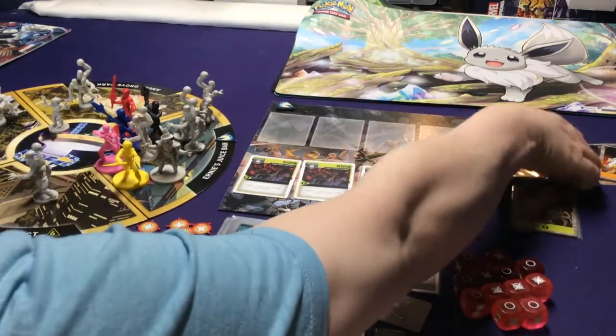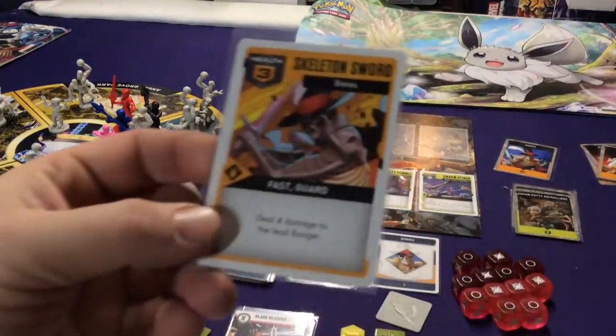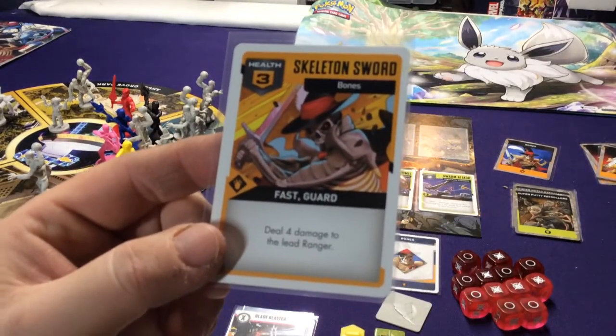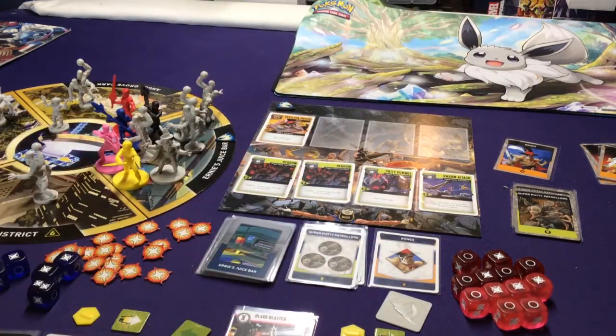Alright, then we have Bones' cards. Bones is a pain. He's going to have fast, so they're going to get to attack first. Now, if any of the bad guys have fast, they always attack first. Skeleton Sword, 3 health, deal 4 damage to the lead ranger. So whoever my lead ranger is, who initiated this combat, who I haven't decided, I'll just say it was Jason.